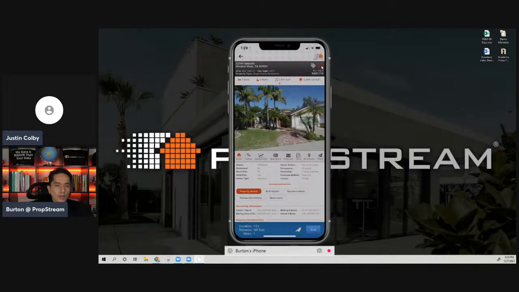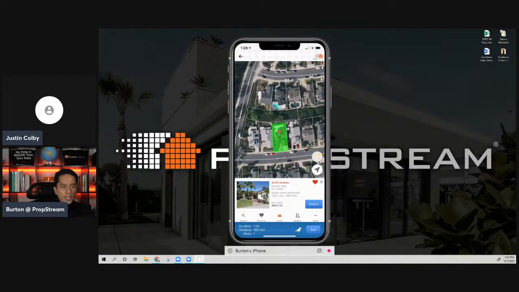Okay, so while you're driving for dollars, there are going to be three ways to save a property: push and hold, tap and save it, or tap, go into the details like I'm doing right now, and then save it at the very top. Now, if you take the long approach, actually go into the details, we actually put a red marker on that property because we figure, hey, you know what?